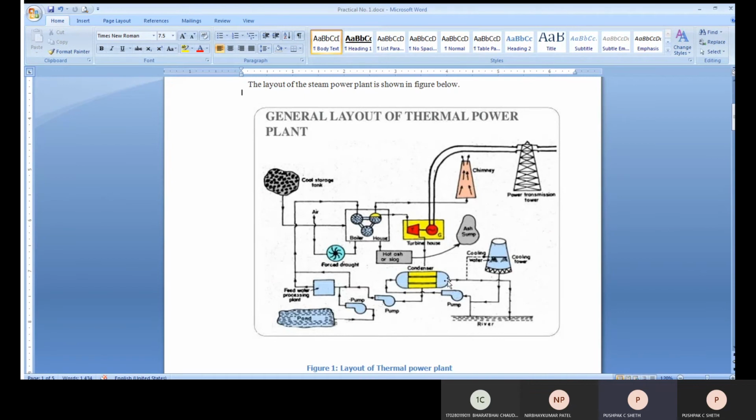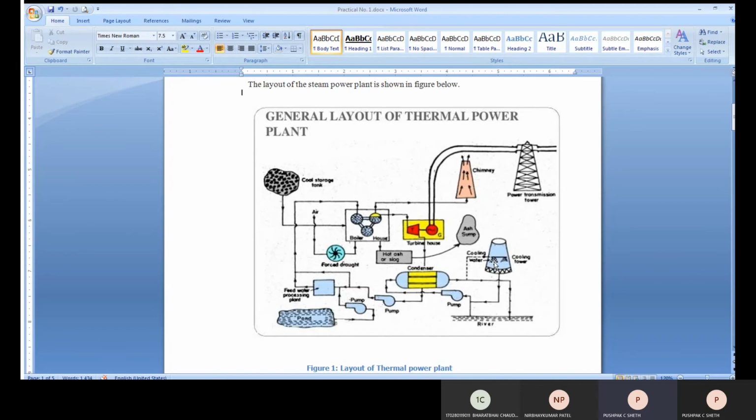Here the cooling water circuit is there. The hot steam coming out is entering the condenser, and water is just passing through the heat exchanger. This water is heated over there and is required to be cooled. So it is supplied over here and sprayed from the top, collected from the bottom, and again supplied to the condenser in this way, right?